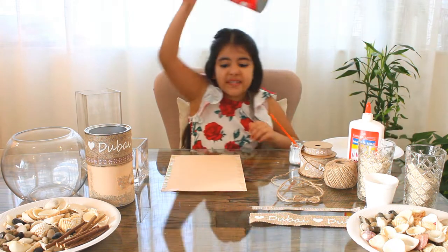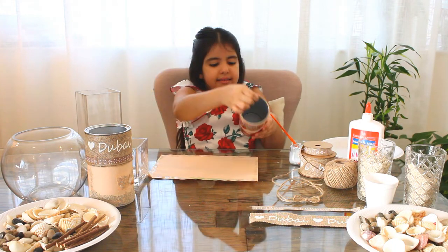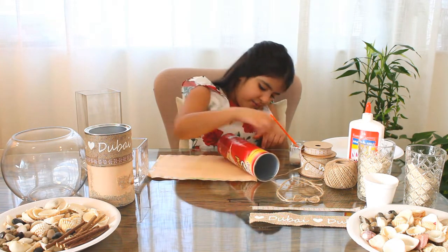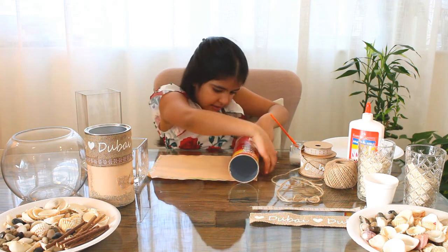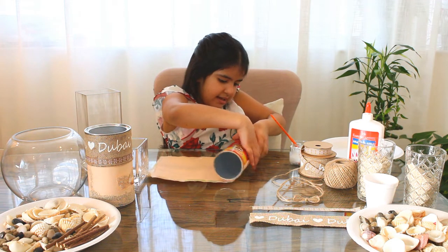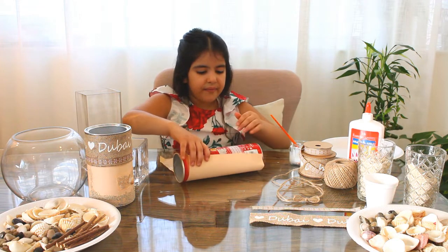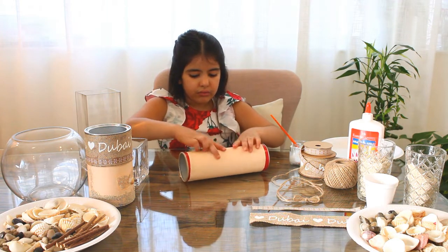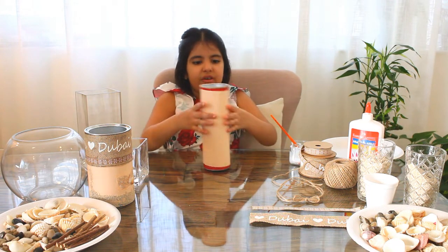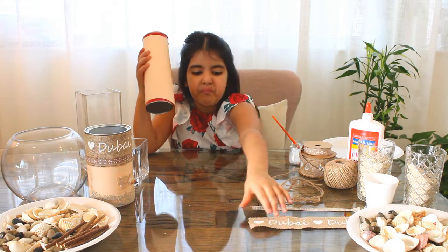Now we're gonna get the recycled chips can, and we're gonna add it here. So we're gonna roll it everywhere. Let it roll around. We're gonna get the paper and make it roll up, up and down. We're gonna make it a little straight. Gonna roll like this. It's okay if there's some space because we're gonna use some burlaps.